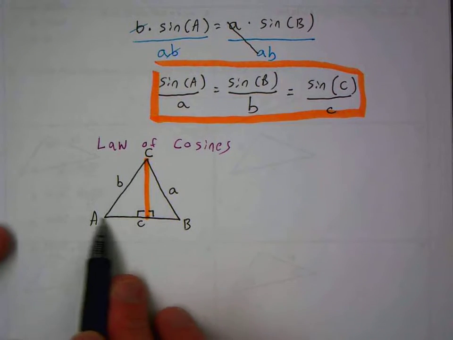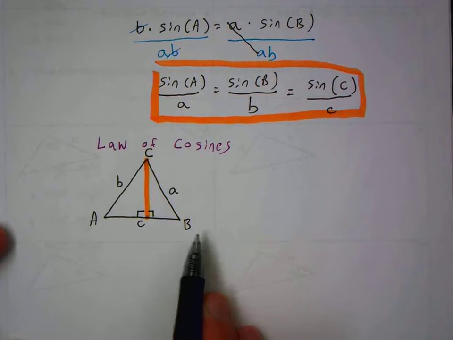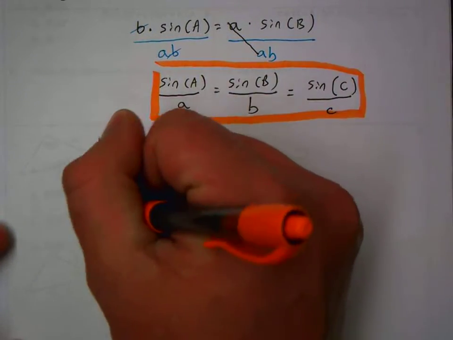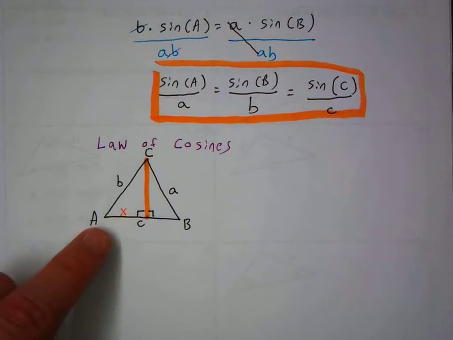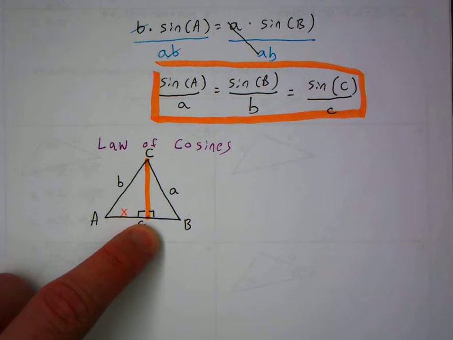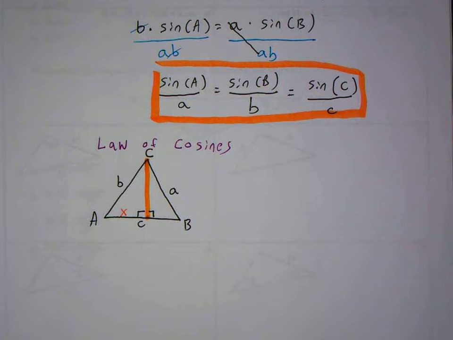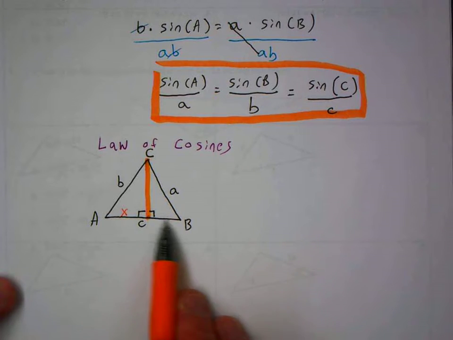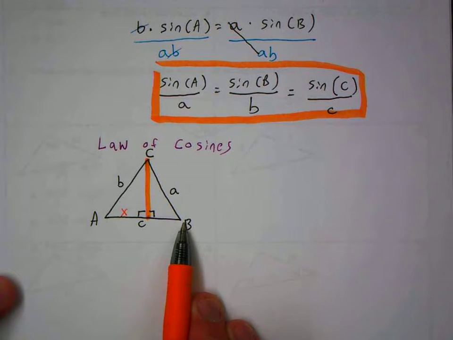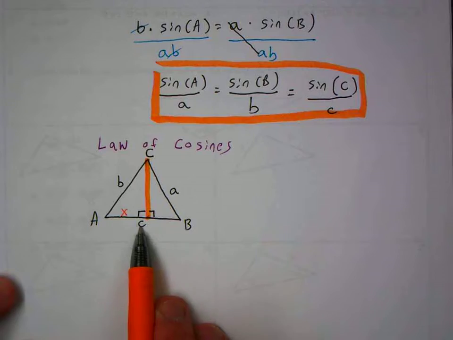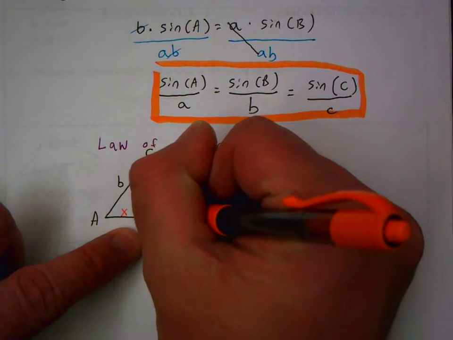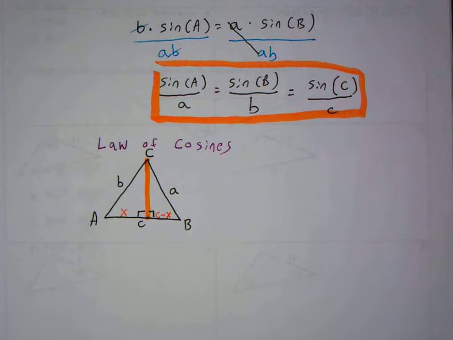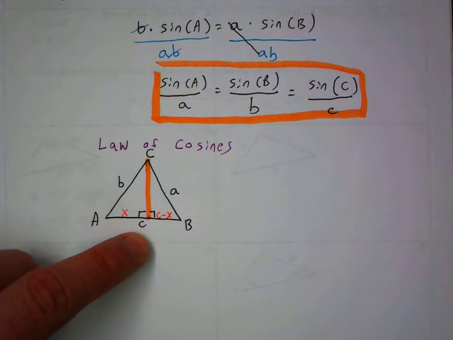This whole thing is C, right? Let's let this be X. So from here to here is X. We just chose a random variable. But C to B, well, if this is X and the whole thing is C, we don't want to create too many variables. So let's just do this as C minus X over here. And remember we did some practice with this earlier in the class a few weeks ago to get that.